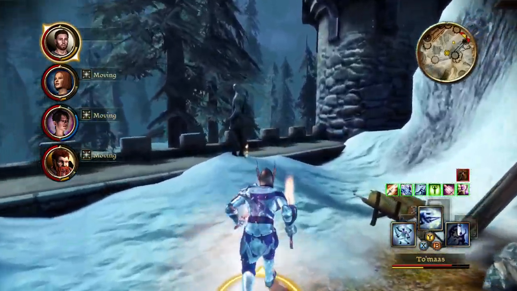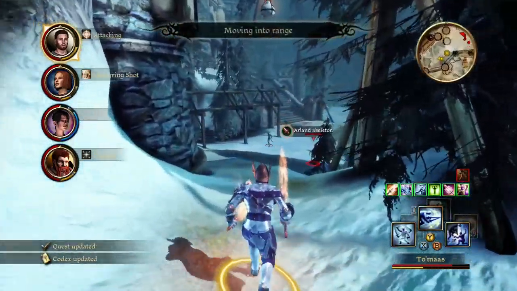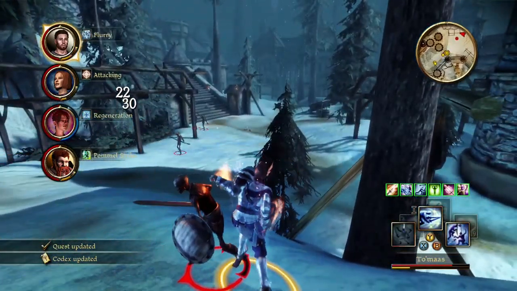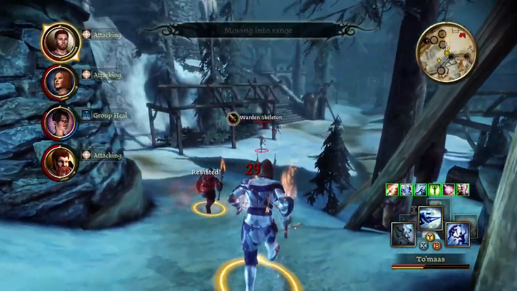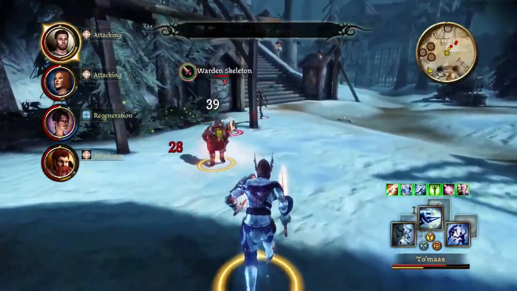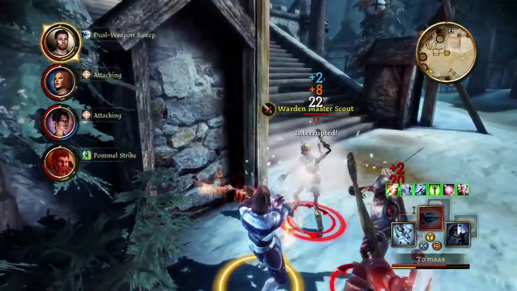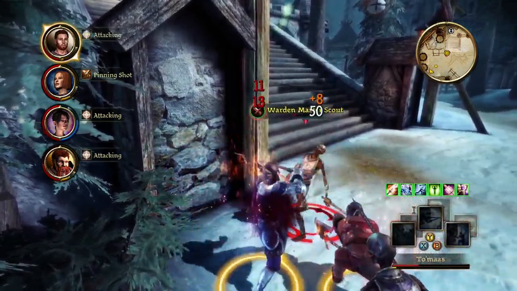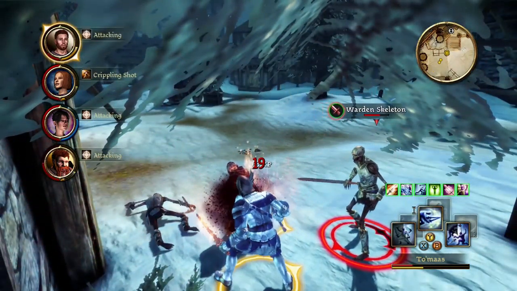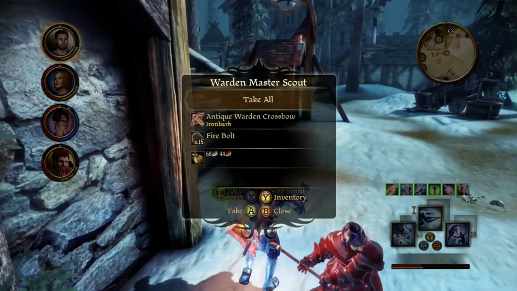Because we're going to be fighting a lot of them. Alright. And the statue about the ancient history. And there's more skeletons to fight. Because of course they are. And some of that counted as contact even though I wasn't next to it anymore. That's a weird thing, but I'll take it. And Warden Master Scout. Take you. Alright. And you're down, and you're eventually going to be down. That'll teach you. And we're good. Finally. Antique Warden Crossbow. That's at Ironbark for now.